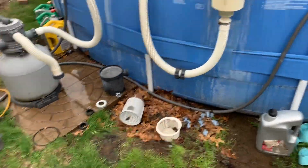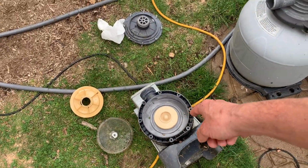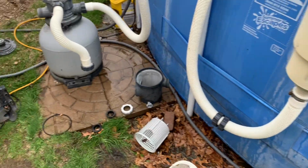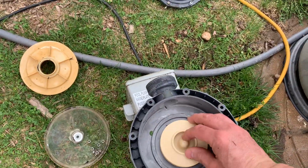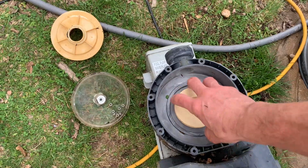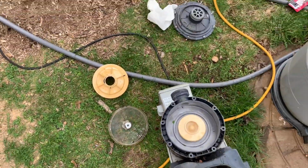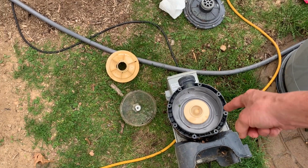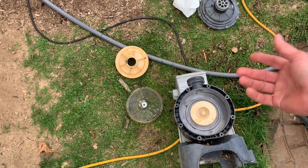So anyways, the next step I was thinking about putting some vegetable oil or something down in there. I'm actually gonna try a little bit of olive oil. I don't know. But this pump is pressed on, so it's not removable, but it's definitely making that noise when it sits upright. So I'm gonna see if I can get some oil down in there. I don't know if that will help, but I'm sure this is sealed. It's gotta be, because if water got in there, it would ruin it.